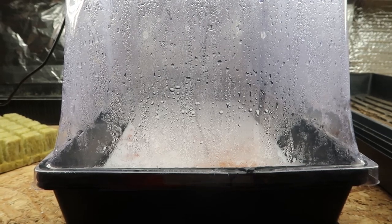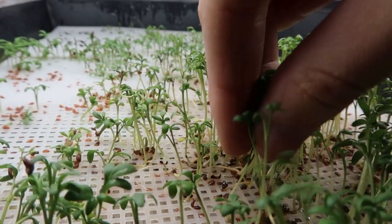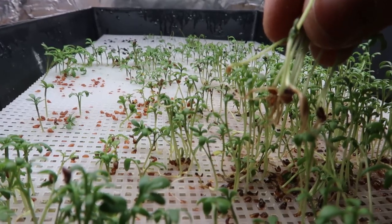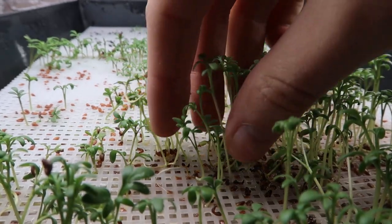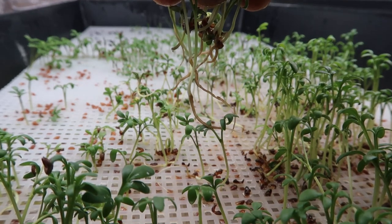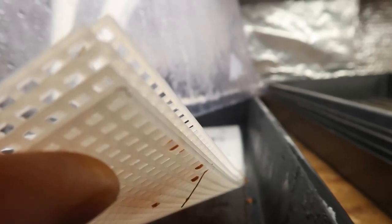So the heating pad would humidify the dome and moisten the seeds and get everything to germinate, even though water wasn't directly touching it, so to speak. My theory was that the roots would weave in between all the layers of plastic. It would be strong enough for the roots to grab a hold and grow straight up, and it did. It worked just fine. But then I learned later on that this plastic that I bought is actually toxic.